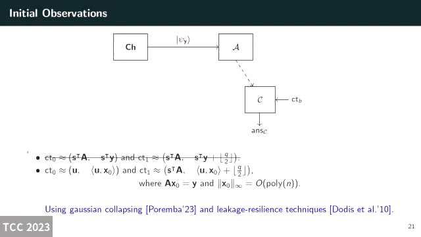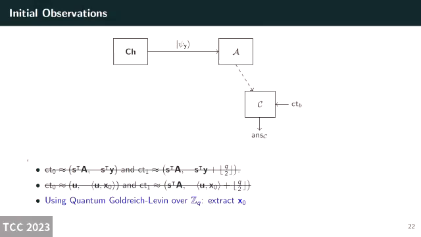We're going to first apply this lemma. Once we apply this lemma, we collapse the state psi y to be some classical string. And once we do that, things become more classical. That lets us use existing techniques that were explored in the leakage resilience of learning with errors to argue that the indistinguishability of CT0 and CT1 boils down to something like a Goldreich-Levin problem over F_q^n. So it boils down to distinguishing the inner product of U and X0 versus U and X0 shifted by this keyword. Once we do that, we apply what is called quantum Goldreich-Levin over large finite fields to extract X0. X0 is some short solution that maps A2.